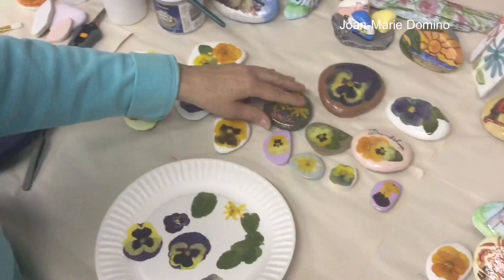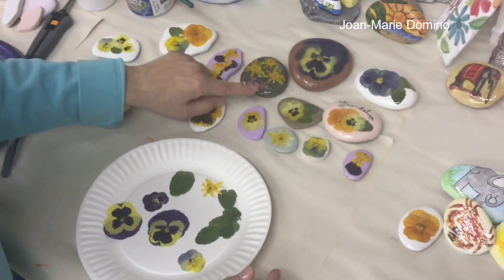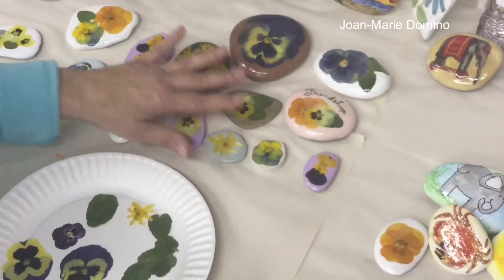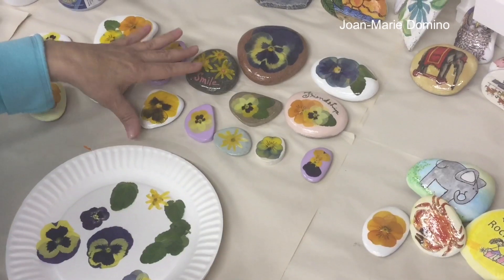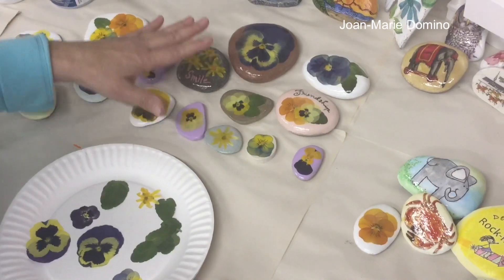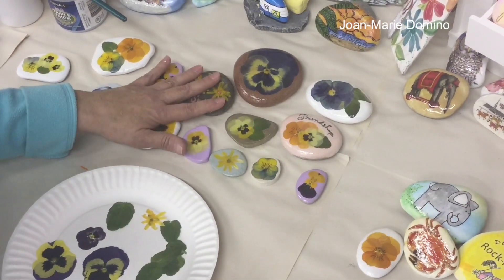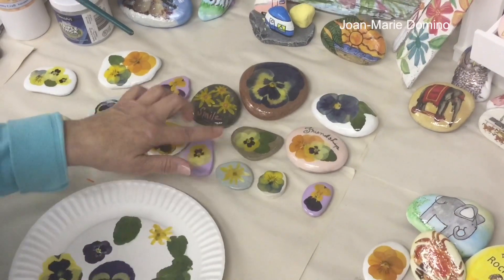The question is, how long are these going to last? I don't really know because I've only been doing it for a short period of time. However, with the products I chose, I'm thinking months — I wouldn't go any further than that. Keep them out of the sunlight and away from heat and I think you're going to be pretty good. Cut a bunch of flowers and press them just the way I showed you, because I had so much fun. I couldn't believe how many rocks I made — I just kept making them because they were just so pretty, and it's not hard as long as you get the flower nice and flat.